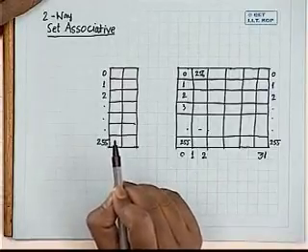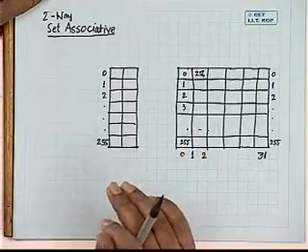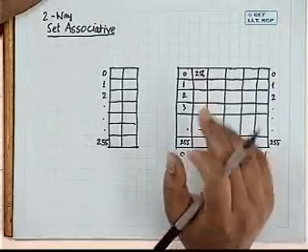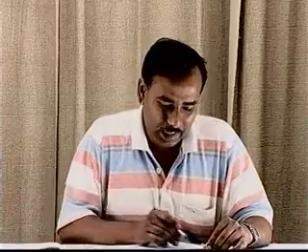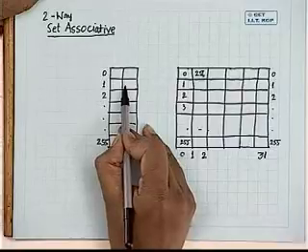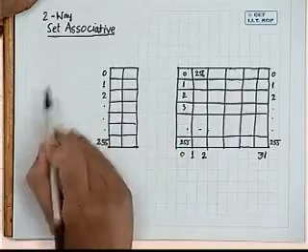In case of associative memory, if there are n cache lines, all the n tag memories are to be compared with the tag field of the main memory address simultaneously. So I had to have n comparators. In case of direct mapped memory, that was reduced to one comparator because a particular block of the main memory can go to only a particular cache line. Okay, so only one comparison is needed. In case of two-way cache, since the block can go in either of these two cache lines, corresponding to every such cache line, I'll have a tag memory. Corresponding to every such cache line, I'll have a valid invalid field.